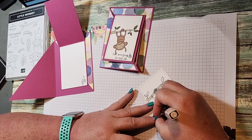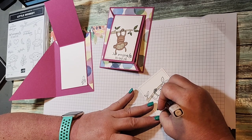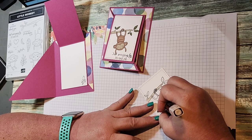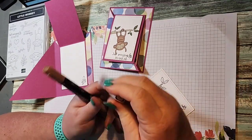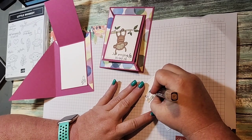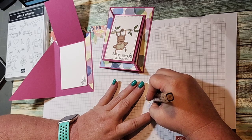If there is a punch bundle you want, don't wait — because I was like, oh I have plenty of time to get the St. Patrick's Day one, I'll just wait for it, and it sold out and I didn't get it. I did get the rabbit one which I'm glad about because it's carrying over. Yeah, I was so sad I didn't get that because I love my punches.